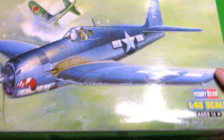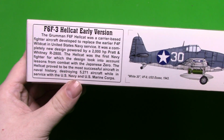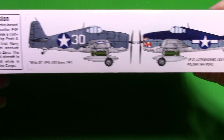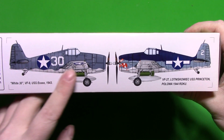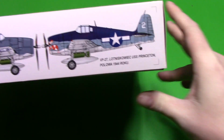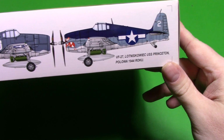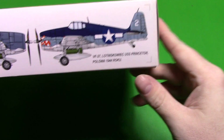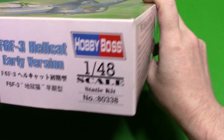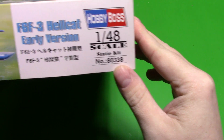Nothing too special. And on the side we get a little blurb here on the aircraft itself, and then some decal options. So we've got that older style with the pale blue, and then the three-tone camouflage on this guy here. One's from the USS Essex and the other one is the USS Princeton. And on the side here, we're looking at kit number 80338.